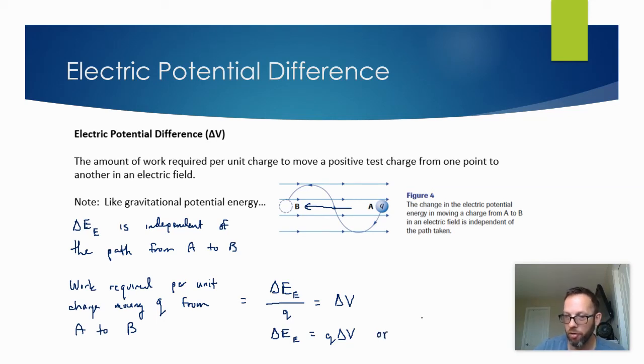Just another variation of this that we may use: that potential difference is the work required divided by Q. Again, that's just this version here with work substituted in for delta E. So at various times, any one of these will be useful, but when we get to parallel plates, this guy here is going to be useful for us. But nothing crazy big. It's electric potential difference. It's just the change in potential energy divided by the unit of test charge.